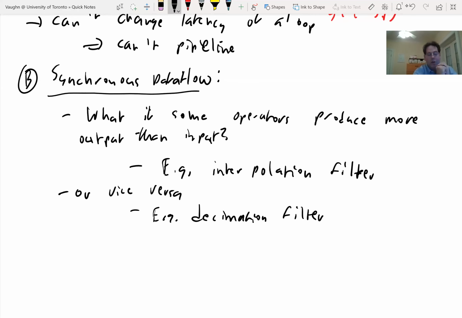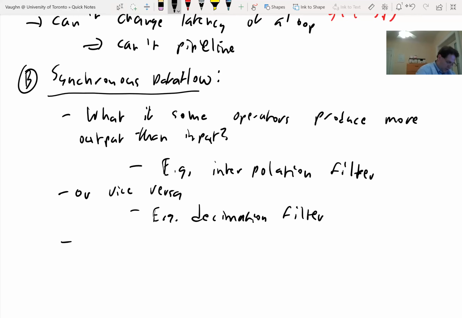So what this means is maybe I have 200 megasamples per second that came in off an antenna. I do some early processing on that, and then at a certain point, I don't need to process every single symbol. So I can drop every second one or every third one. Say I drop every second one. Now I go from 200 megasamples per second down to 100. And I probably wouldn't do that at the very start. I do that after some processing, but I may decide that now my symbols have been processed enough that I don't need to keep them all. There's some redundancy. I'm going to drop every second one.